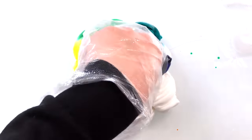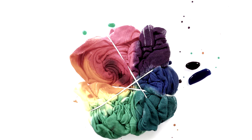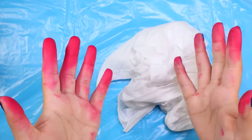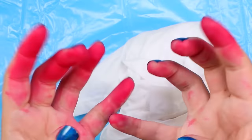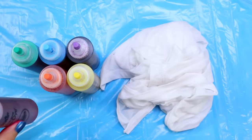I know these colors are super vibrant at full strength, but I actually want a more washed out look. So I'm watering these down a little bit. I know I could have poured out the powder, cut it in half, put one half away, put the rest back in the bottle, but no, you know, I'm good. I'm okay. And now with my very pink fingers, they look amazing. My pink dye is ready to go. And then all the other colors are ready to go too.